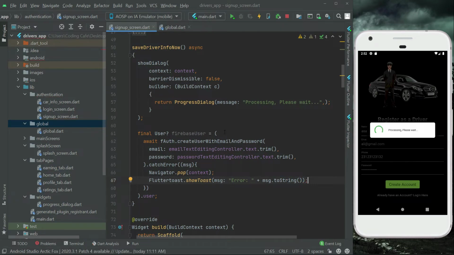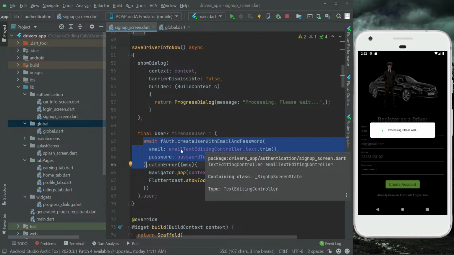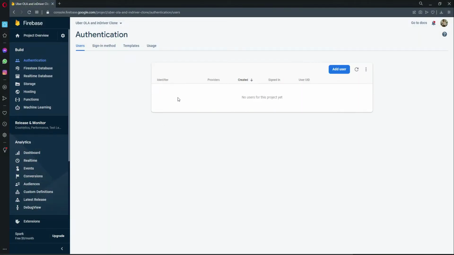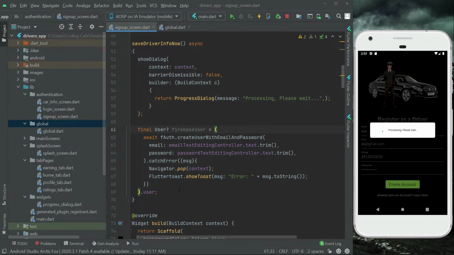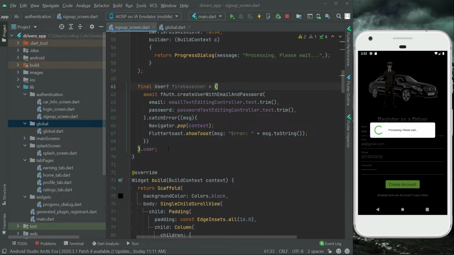So let me tell you one more time, okay, this piece of code will basically, if this is executed successfully, a brand new user will be created in the Firebase authentication. Okay, you will see it here once we test the app, and then in case if any error occur, then it will simply get that message, error message, as a result, and we are displaying it in the toast message to the driver. After it, we want to save the driver information to the real-time database, okay, for later usage.